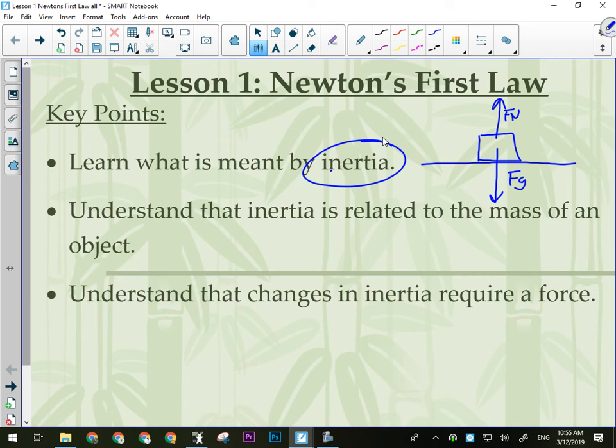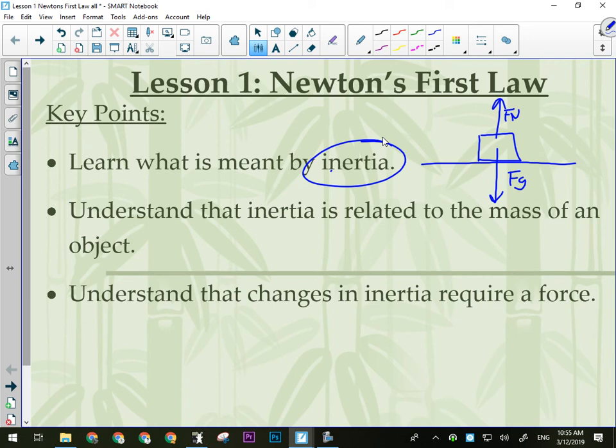You fly out of a car if you're not belted in because of inertia. If I'm not wearing a seatbelt, the car stops. There are unbalanced forces that stop the car, that change its velocity. If I am not attached to the car by a seatbelt, my inertia is to keep moving forward at whatever speed I was moving at when my car stopped.